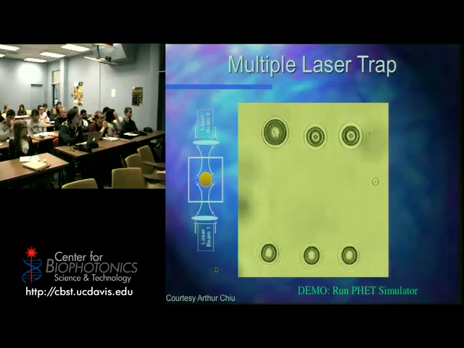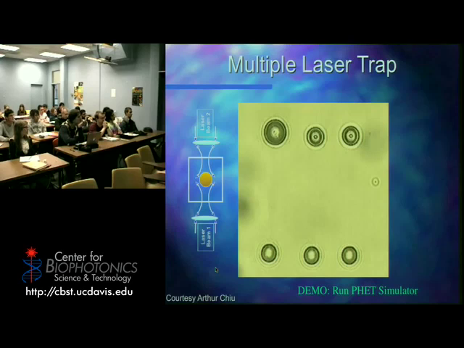The other thing that we can do is we can trap a cell and we can do not even microsurgery, incredibly small surgery. I can take out a mitochondria in the cell. I can use one laser to hold my cell, and I can use another laser to selectively blast just a small part of that cell and see what the cell does, so I can learn more about how cells function. Okay? It's called laser surgery. Laser cell surgery, actually. We had a researcher that was doing that as well. So there's a lot of different things you can do when you can trap it.